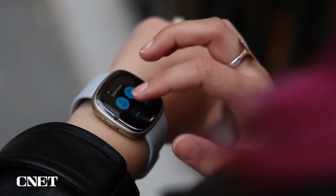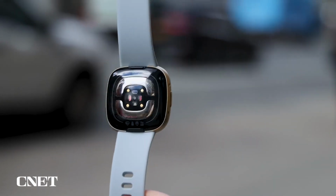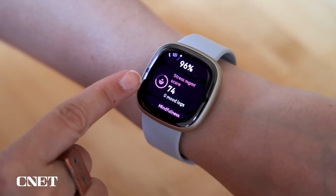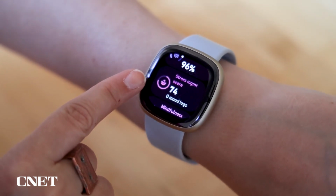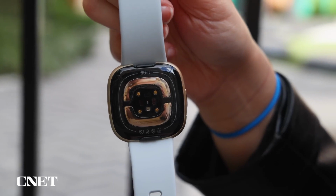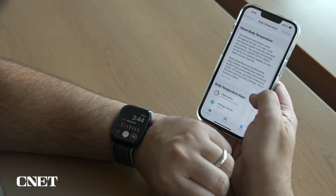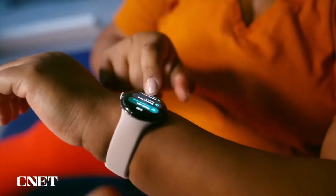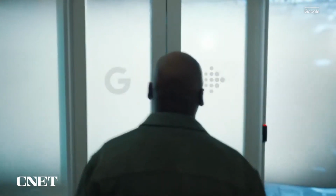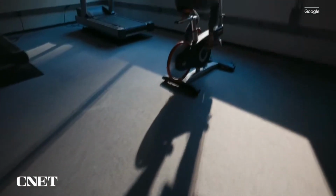What it does not have, fitness-wise, are some of the more advanced sensors that we've seen on other Fitbit watches like the Sense. The Fitbit Sense 2 has the ability to detect possible stress through checking sweat levels, a different type of sensor, and it also has body temperature, which is something that Apple introduced on the Apple Watch Series 8. Temperature is not on this watch, but it looks like the way Fitbit is looking at this watch is a way to eventually have future sensors make it to this over time.